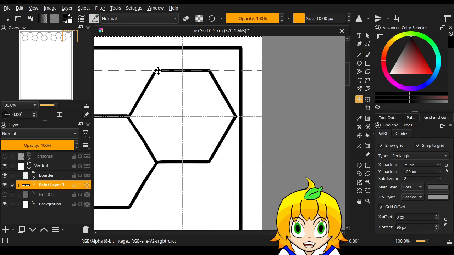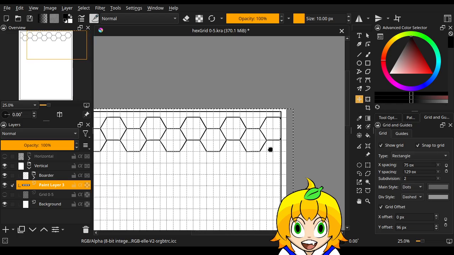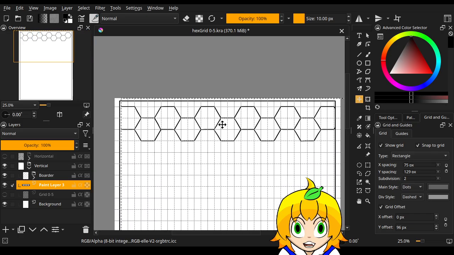Now I can push it back. Snap it in. Okay. So, we got the hexagon. Now, we're going to lose a small part here. That's fine. Everything's okay. I am thinking maybe a little different.